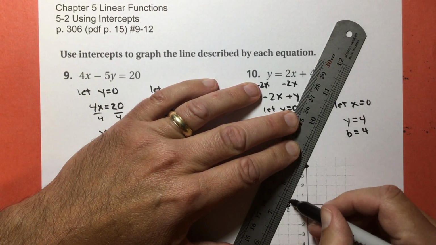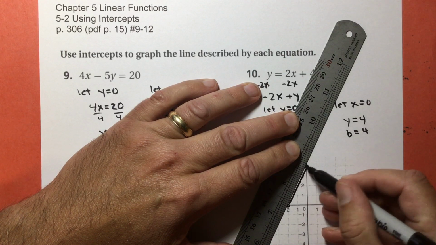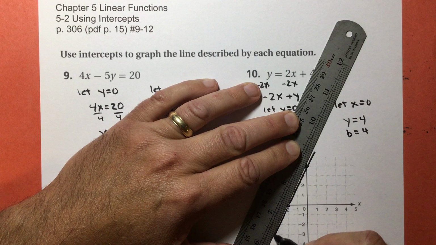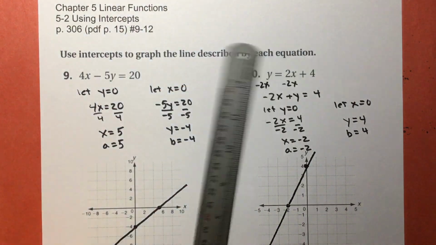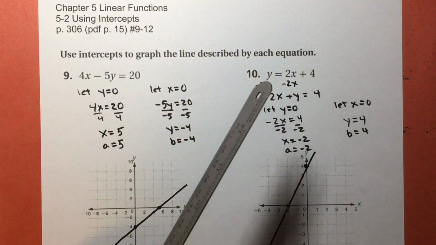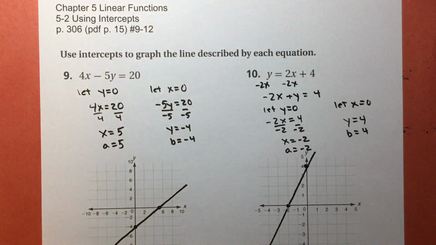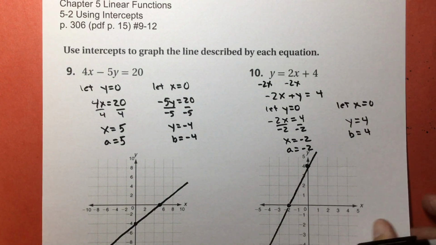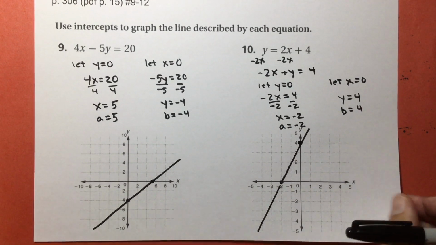You probably wonder why I'm not actually touching my ruler. It's because I don't want marker all over my ruler. If it was a pencil, I wouldn't have a problem with it. I think I got it on there now. Again, if I'm going too fast, please pause it and rewind it. Look at the steps when you look at the pictures. Move that up so you can see a little bit better.